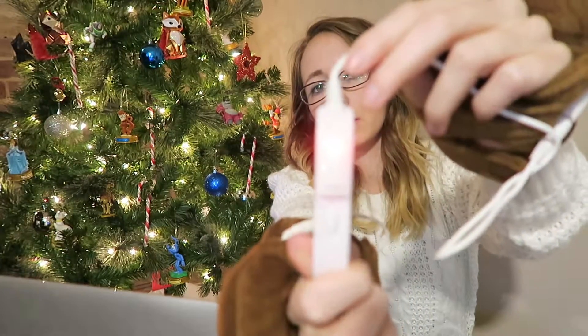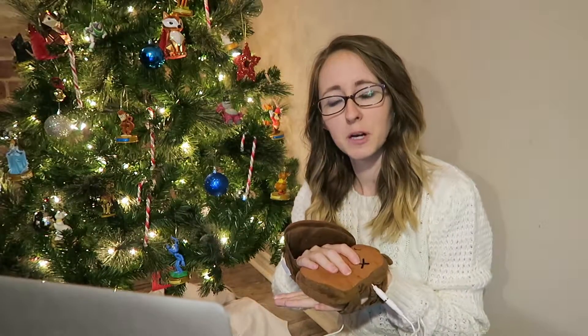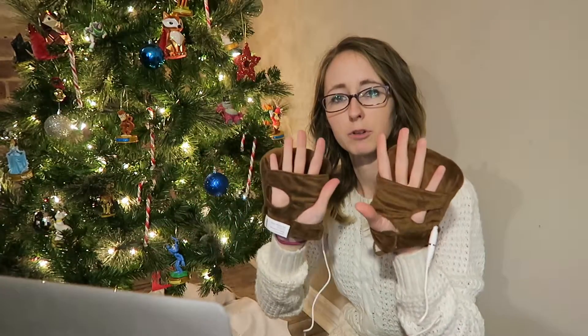Let's turn them both on high — a little red light turns on to let you know they're on, and now we wait. Oh, I can already feel them warming up! That's very impressive — yeah, they're already getting warm. I do wish they would cover your fingers a little bit more. Maybe if I put my thumb through this hole instead they'll cover my fingers more, because that's what really gets cold when I'm typing. My fingers are completely out with this position, but if I wear them like this, the tips still feel pretty comfortable. I'm just shocked at how fast they actually warm up.